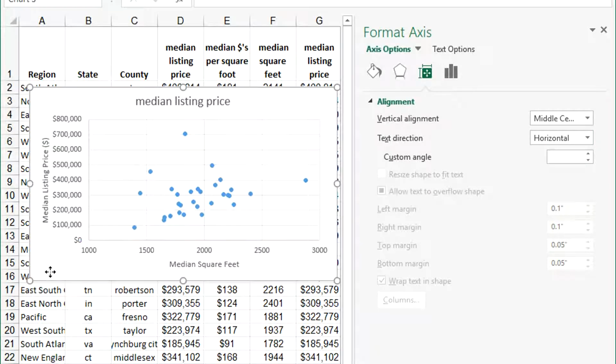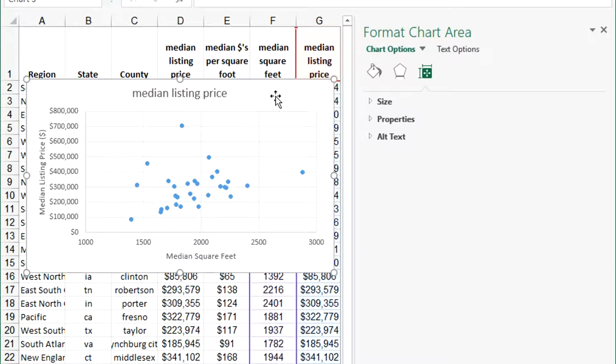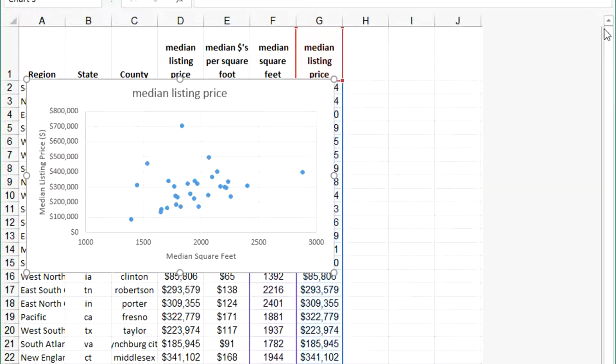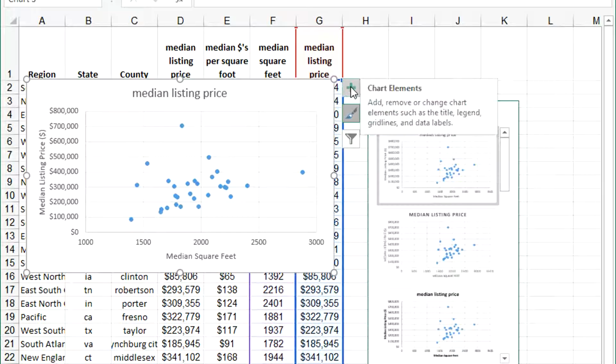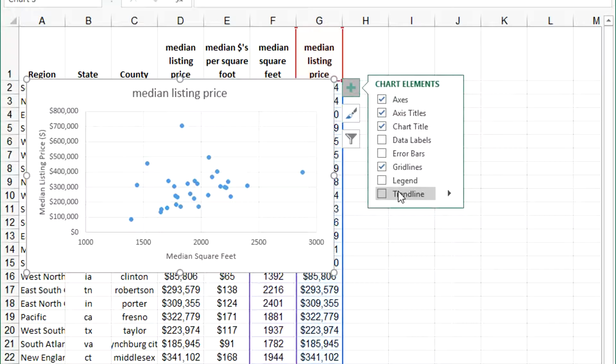The other thing I'm going to add here, we're asked to include a trend line. A trend line in Excel is easy to get for a scatter plot. I'm going to close the formatting, and you can click on the plus to add a chart element. And you can see, there's a trend line. That's the bottom one. There it is. You can just add the trend line like that.